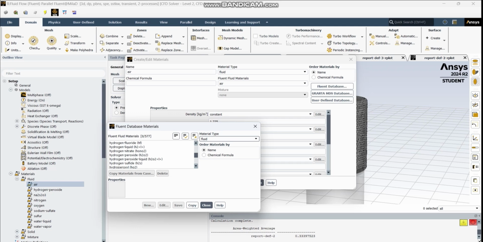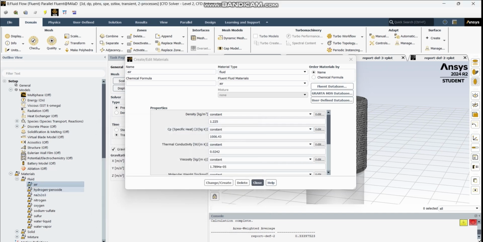I've done this before, I just want to simply show you how to add the materials into your list. So I have added hydrogen peroxide, sodium thiosulfate, and the sulfur water liquid.